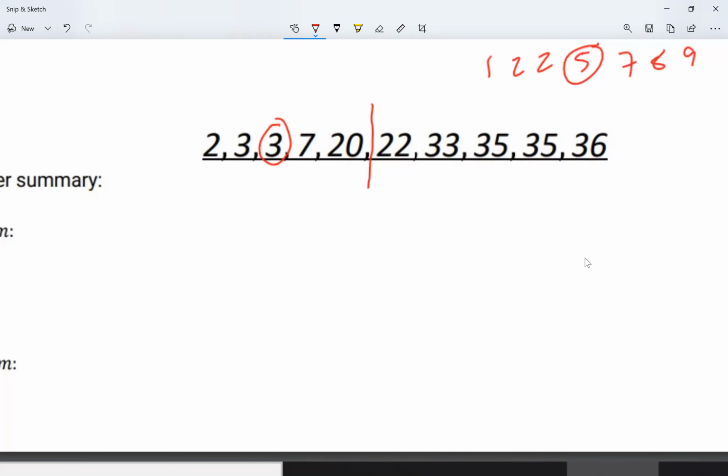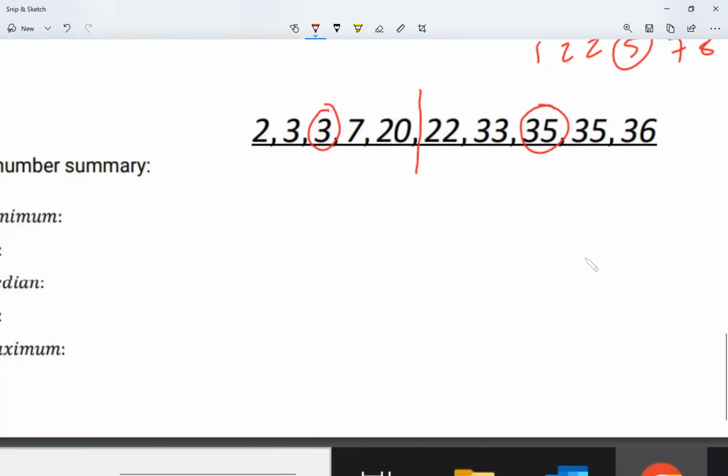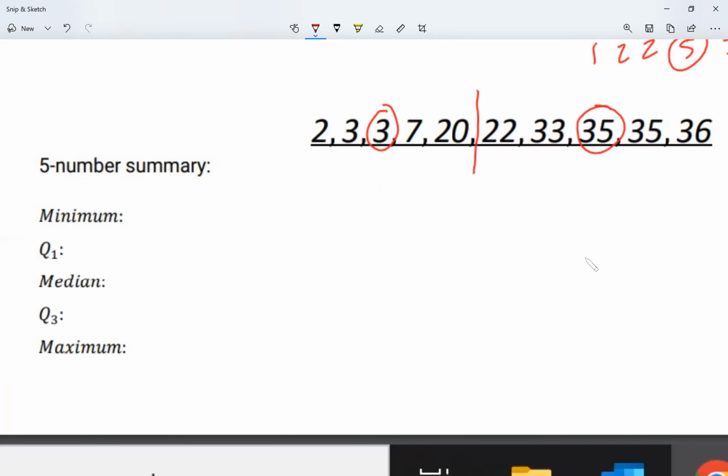There's 5 of those numbers. The number in the center will be this one right here. Okay, so those are important. As a matter of fact, that gives me my quartile 1. So my quartile 1 in this case will be 3. My quartile 3 on the very top, we can see, is 35. And then my median, it was the number in the center to begin with. Now we represented it with the line.